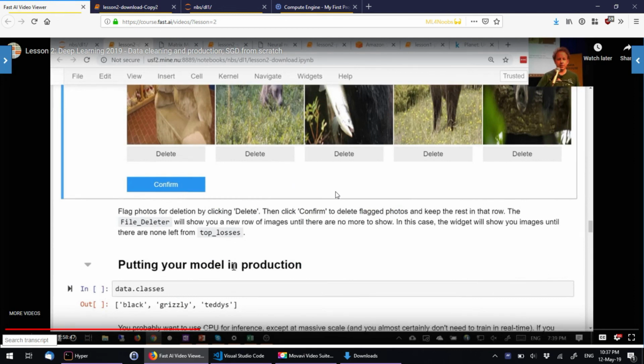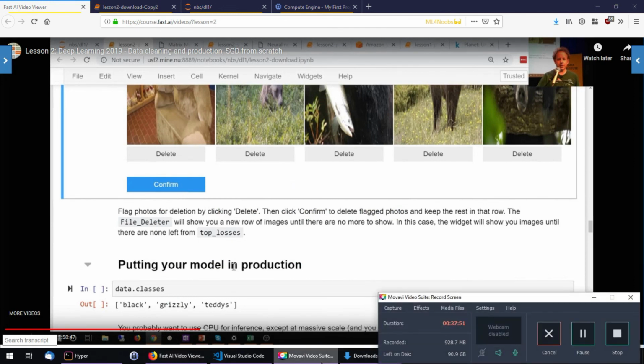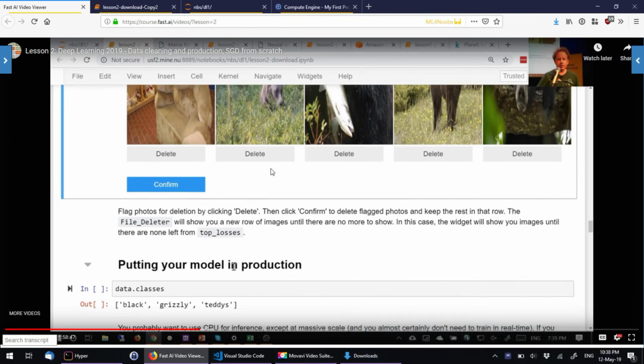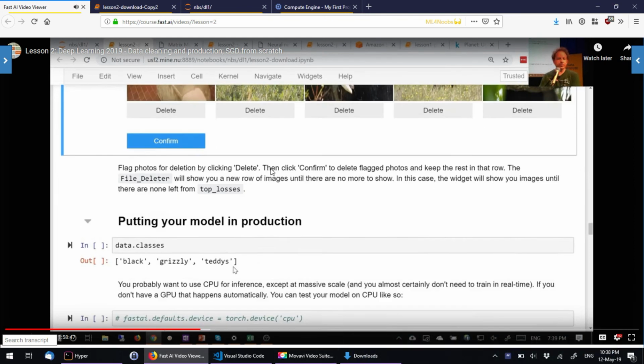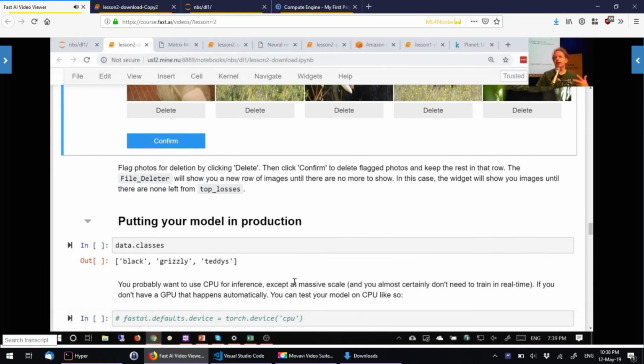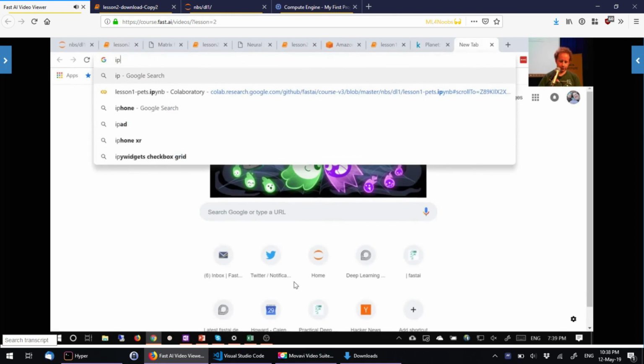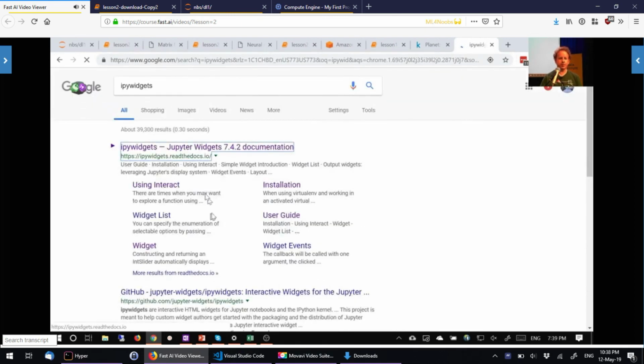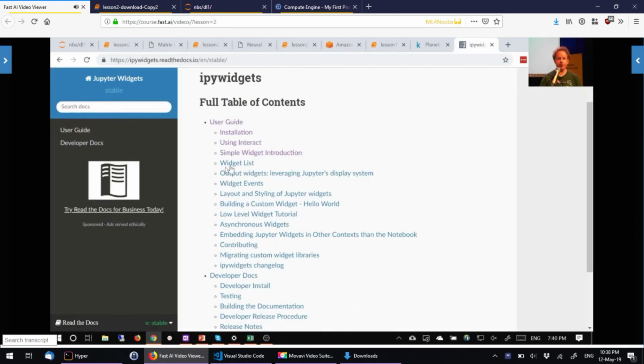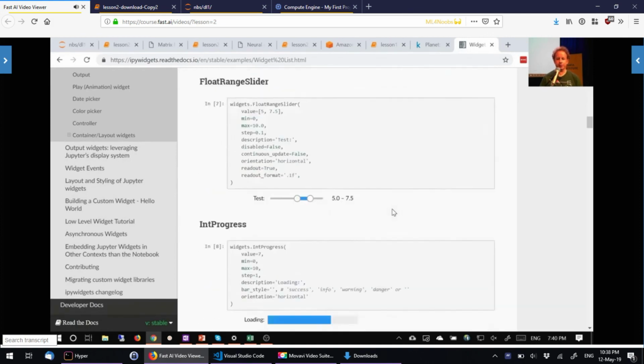So, I think at this point the video is already long enough, so I'm gonna wrap it up. I'd love for you to have a think about, now that you know it's possible to write applications in your notebook, what are you going to write? And if you Google for IPy widgets, you can learn about the little GUI framework to find out what kind of widgets you can create and what they look like and how they work and so forth.